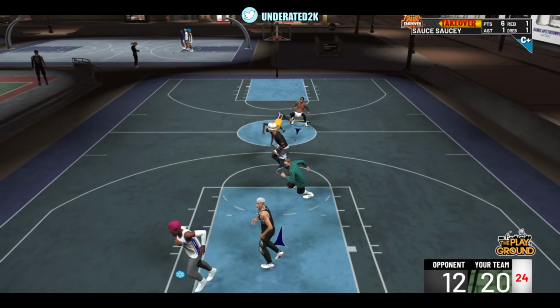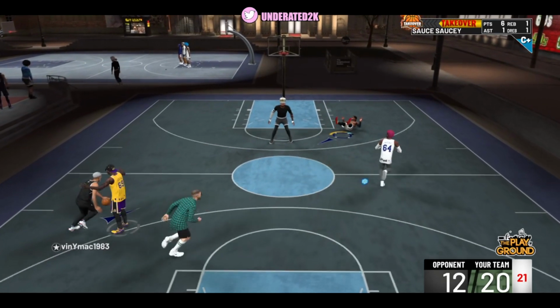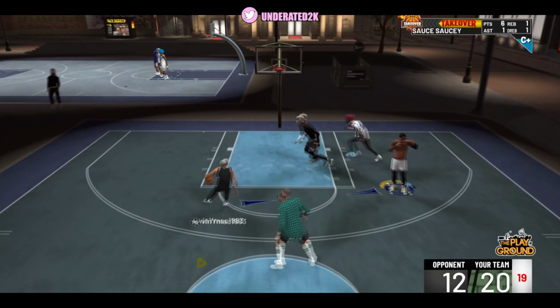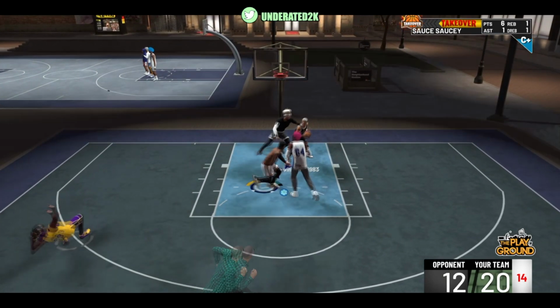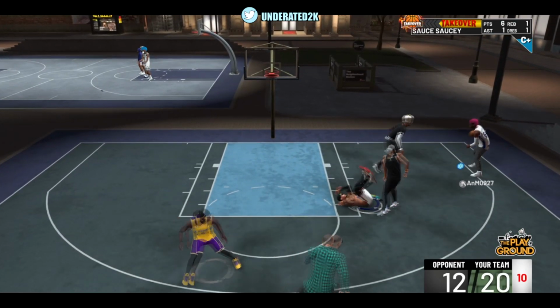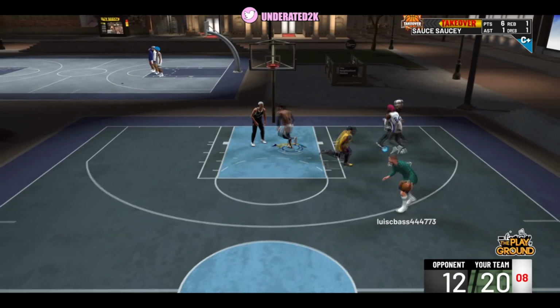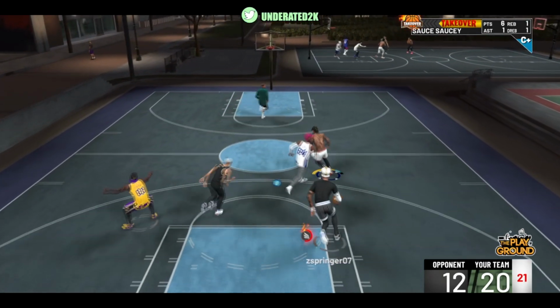And also, if you do have Dimer and if you give it to your teammate and get that assist, it gives them a boost to their jump shot once you pass them the ball. So a lot of you guys already know what Dimer is. When you pass your teammate the ball, when you have Dimer activated, it gives them a boost to their jump shot. So just keep that in mind as well for those of you guys who didn't know or are new to the game. That's what Dimer does.